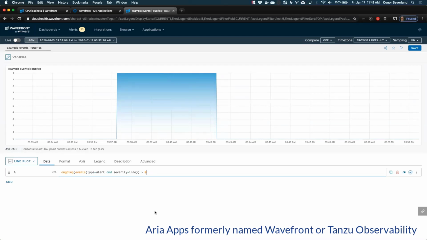But again, going back to that caveat: although Wavefront does support events, it's more tuned for being a metric system. So the recommendation is, if it's possible for you to get the data into time series format, it's probably going to work a lot better. But if you really need to, you can do alerting over events as well, like this. Hopefully that makes sense. Any questions about that?